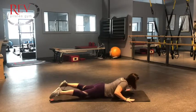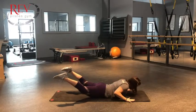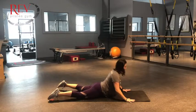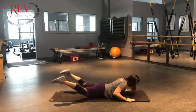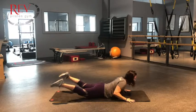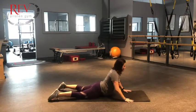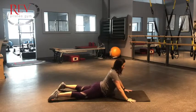All right, going into swan. So I'm going to press up like my stretch, slow rock. Inhale, my chest rises. Exhale, legs lift. So you're trying to maintain the same rocking horse shape throughout the movement here. Exhale, legs. Inhale, catch. Reach and catch.